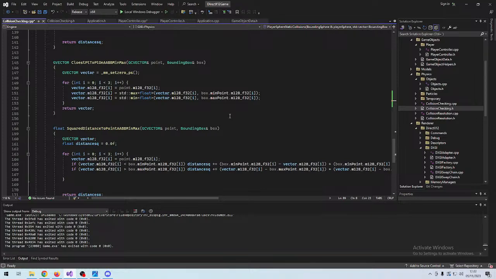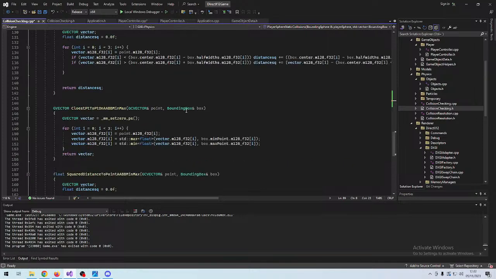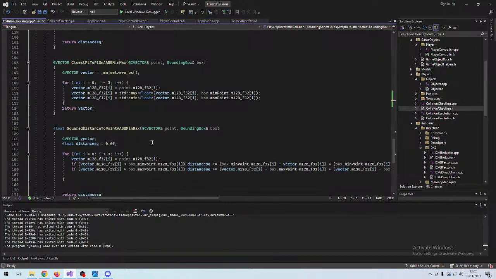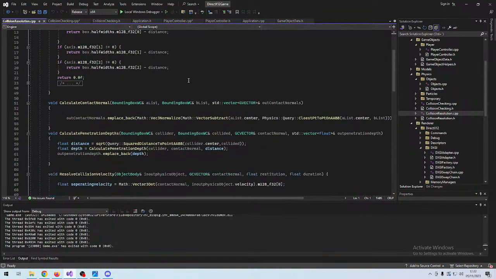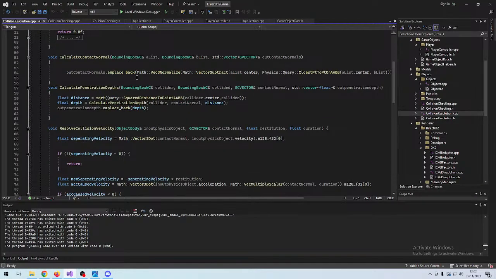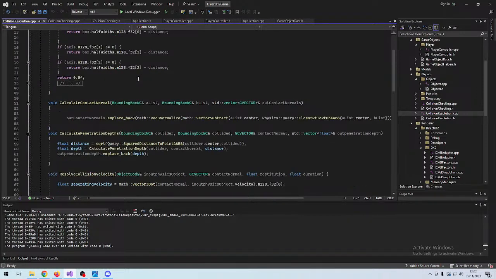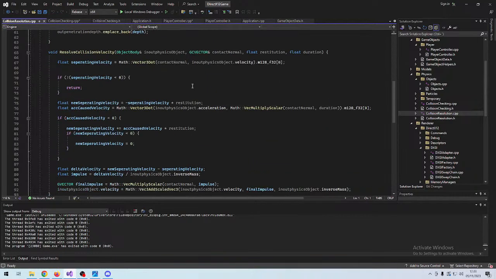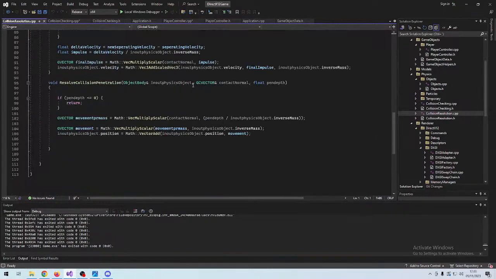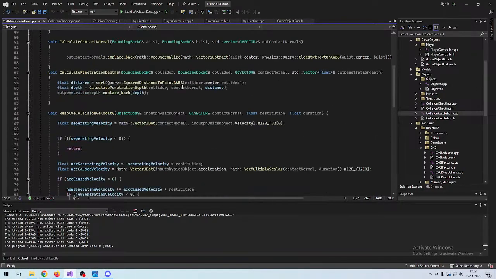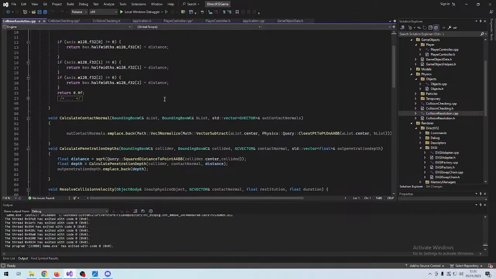I think that we're doing this twice, potentially, if, I mean, calculate penetration depth. Since it's a sphere, we're already doing it. But for AABB and AABB collision, it's somewhat different. Yeah, maybe contact normal.